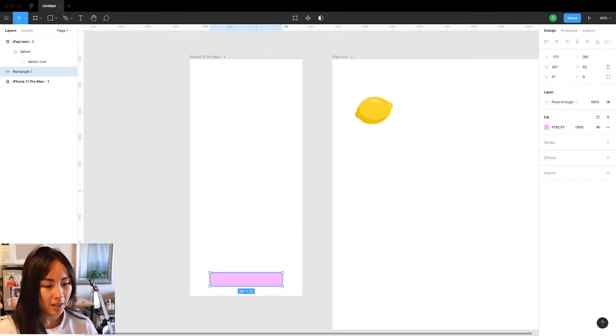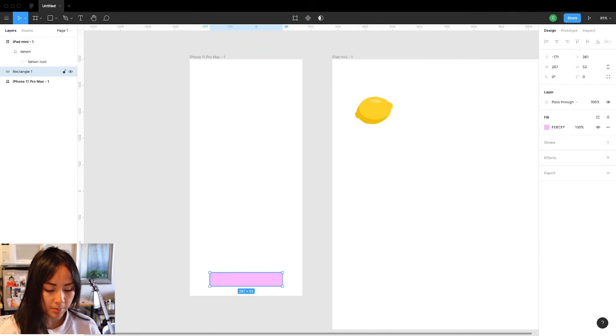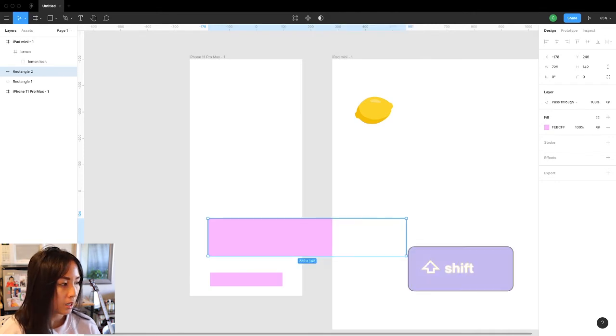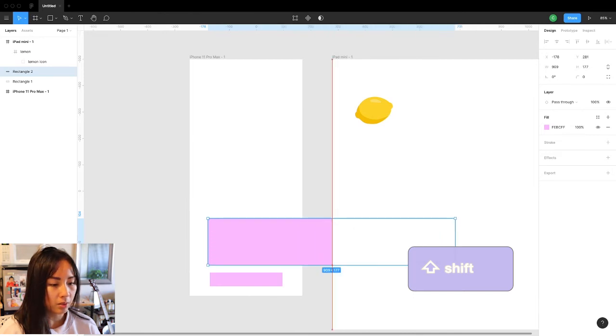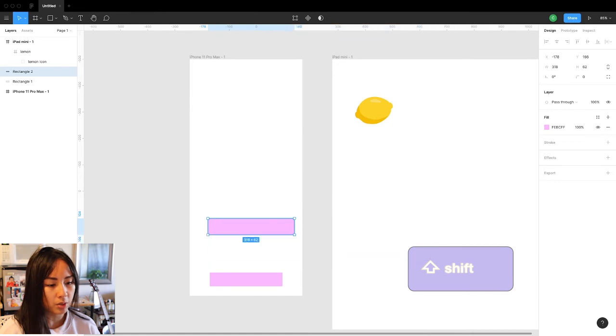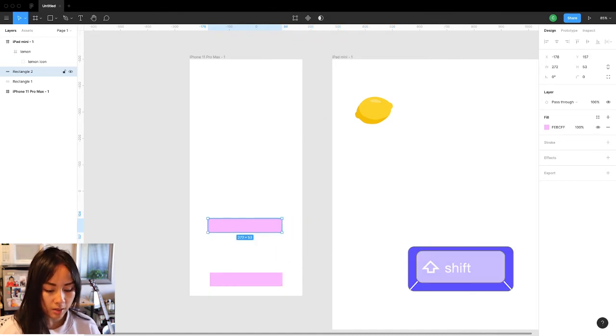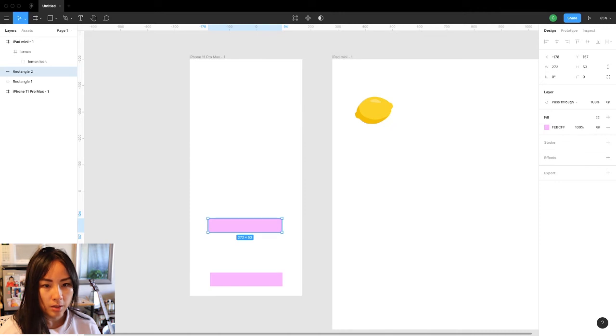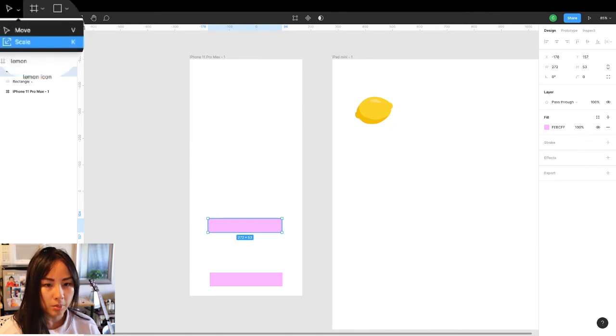Okay, so now we're in Figma. I'm going to show you how to scale in Figma. It's basically the same thing as XD. I'm going to copy this button here by holding down Alt and dragging out, and grabbing a corner, pressing down Shift, and expanding. It'll constrain the proportions, so as you drag out, it'll be the same proportions, and this is how you scale. Another way to scale in Figma is to use this scale here under the move cursor.